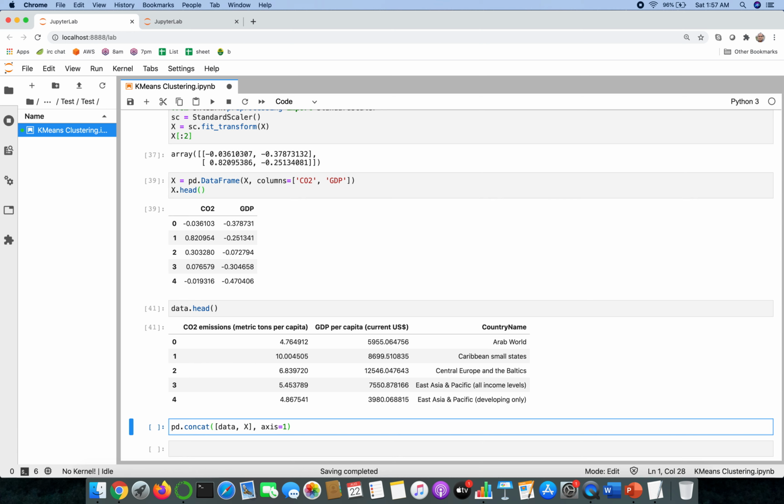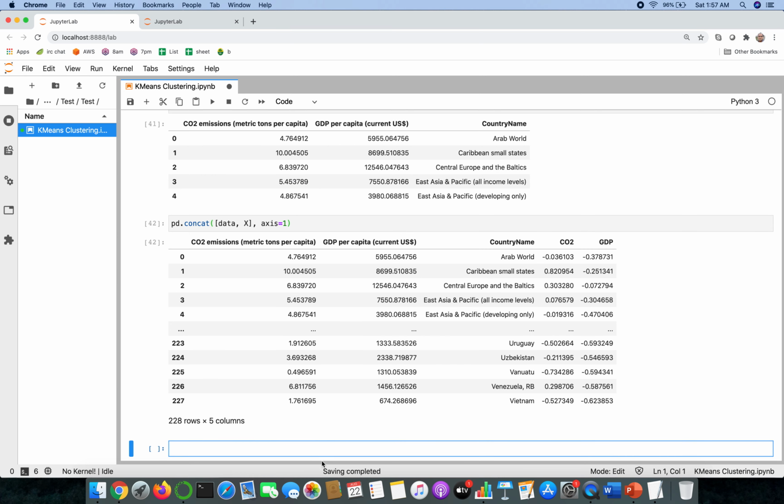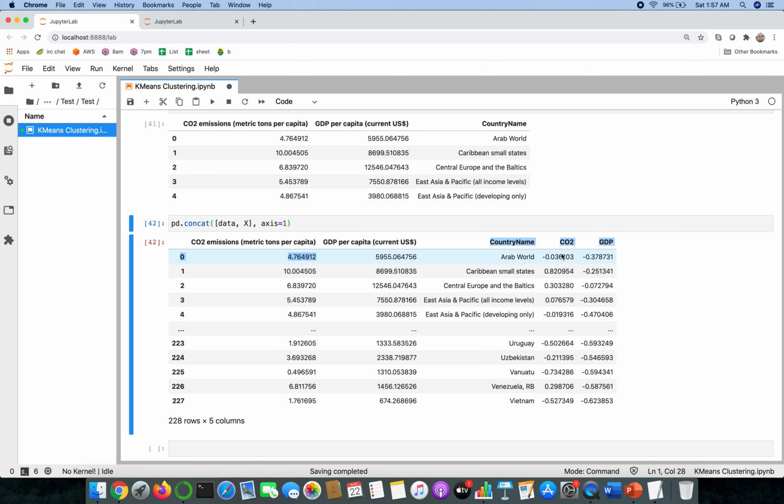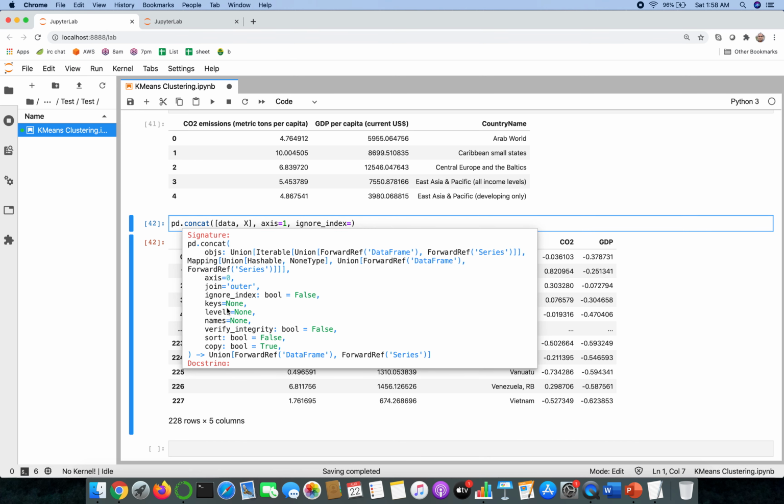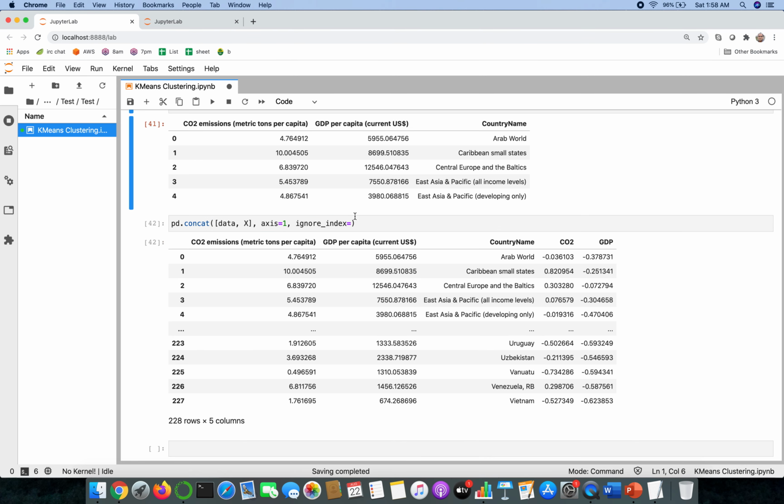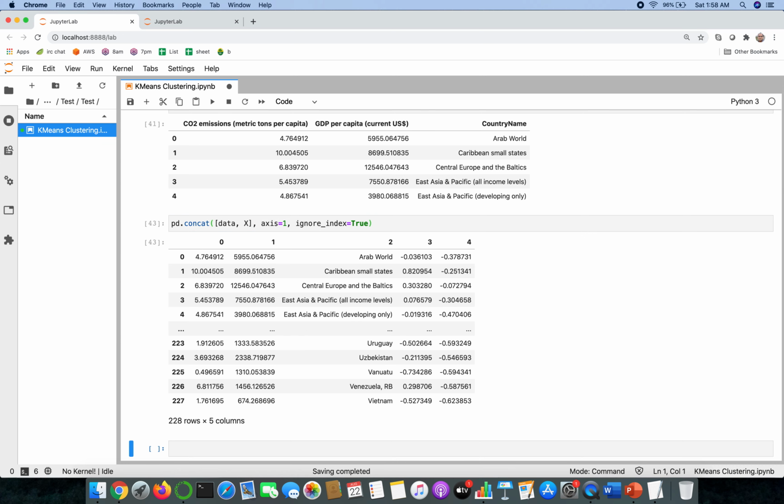Axis is equal to 1, and I don't want to work with the indexes. Country, GDP, carbon dioxide emission, and here additional 2. Anyway, this index is ignored, I think. Ignore index is false. I want to make it true.